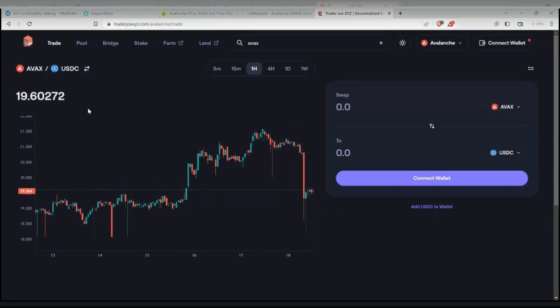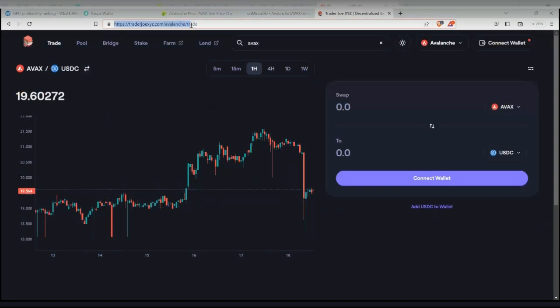So my purpose of getting into the price of the token, right? We want to understand, okay, what is AVAX? First of all, what is AVAX? Why do you want to know about it? And then we'll go ahead and jump over to mining it, okay? So we're looking at AVAX here. That's the price.